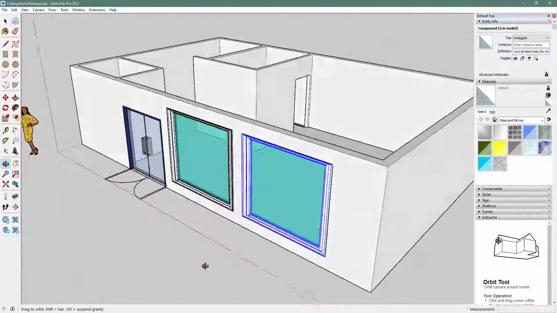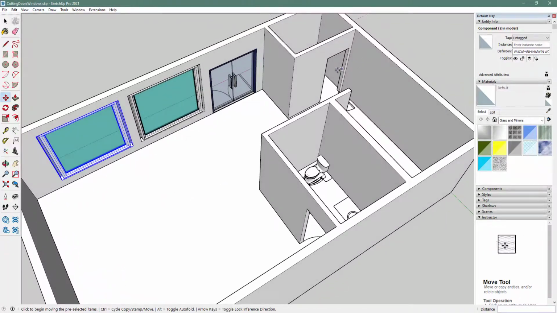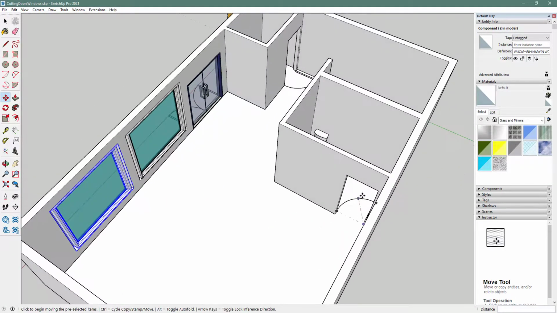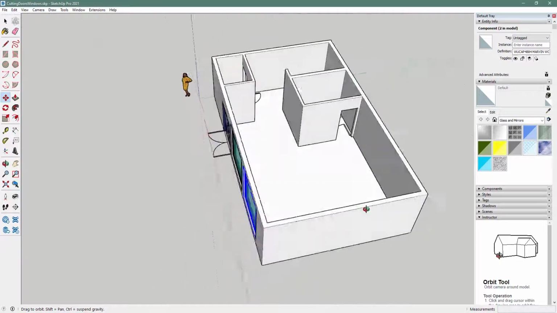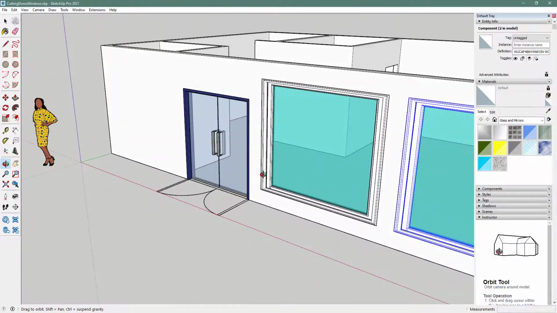Awesome. So now that we've done that, we do need to find interior doors for your little closet here as well as your bathroom. And I'll let you guys go ahead and do that on your own, but at least now you know how to get a door and window from 3D Warehouse placed into your model, and you also know how to size it into the opening.